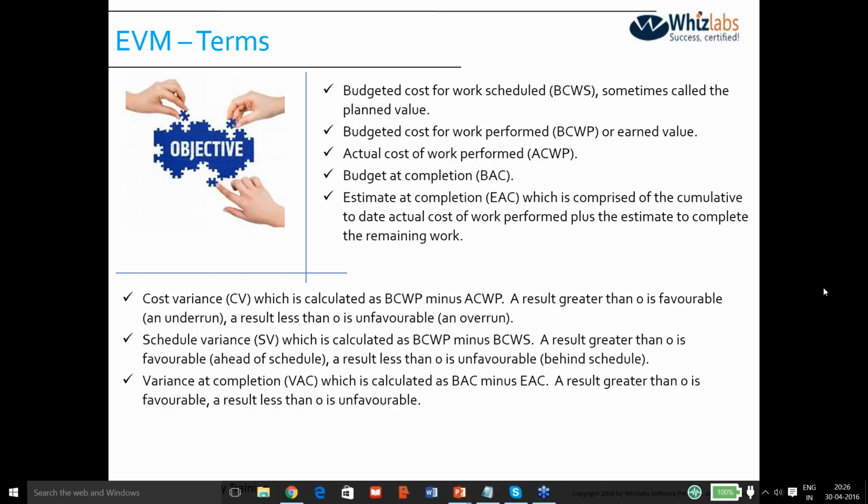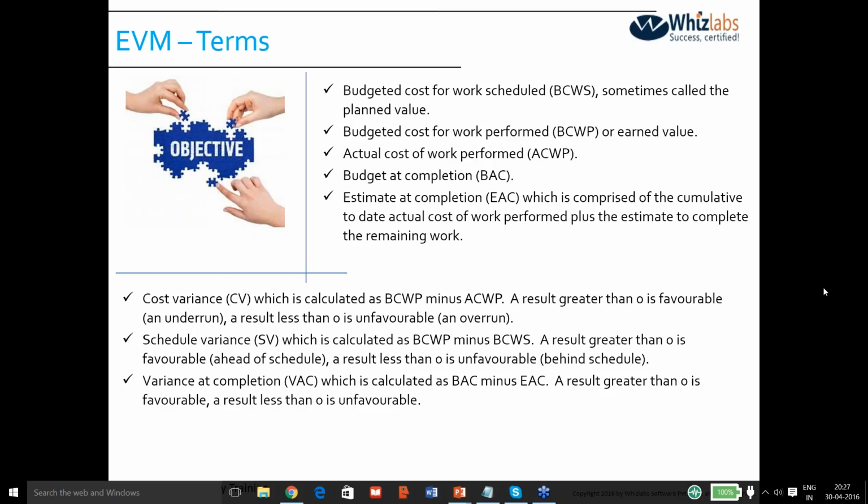So if I am going to the site at the end of the second month, then I expect that 20,000 worth of work should be ready. That is what is called the planned value. Now, planned value is different from the budget. If you sum up all the planned values, you will get the budget. So 10, 10, 10, 10 becomes 40,000. So 40,000 is the budget, but at the end of the second month, the planned value is 20,000 only. At the end of the third month, the planned value is 30,000.